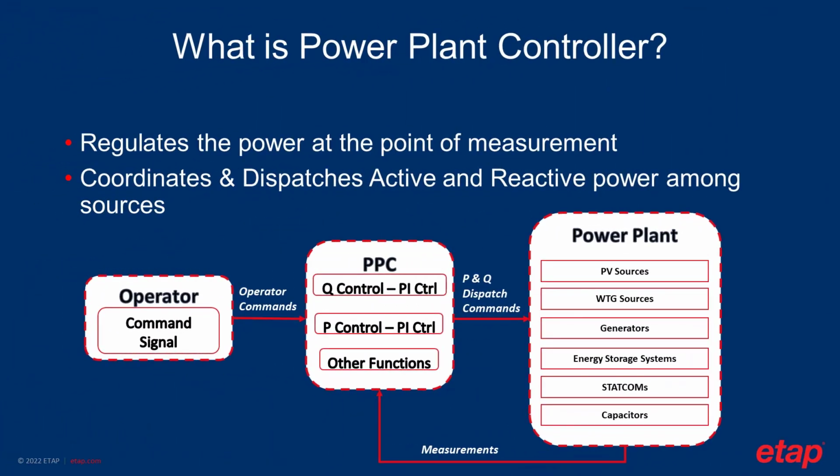Now let's see what a power plant controller is. When it comes to interfacing a large renewable power plant with the utility, the operator mandates certain requirements at the point of interconnection. For this purpose, we use a controller called a power plant controller that is responsible for coordinating and dispatching active and reactive power within the plant to meet those requirements. So PPC receives the operator commands as well as the measurement coming from the power plant, and then dispatches assets within the power plant to satisfy the operator commands.